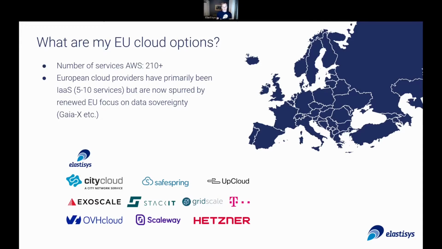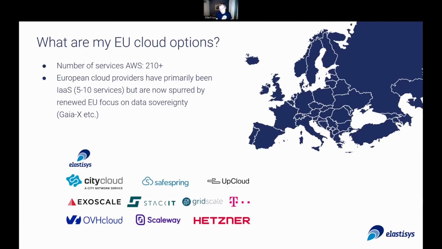Basically, if you're looking into EU cloud providers and you're looking to run some kind of multi-cloud setup using the big American hyperscalers and combining that with EU providers, there are quite a few, but compared to the big American providers, the EU providers are spread all over the place. And besides OVH, which is a big player, most of the European cloud providers are semi-small and historically have mostly been providing IaaS services, but recently there's been a lot of interest in the question of data privacy and the whole data sovereignty of Europe.